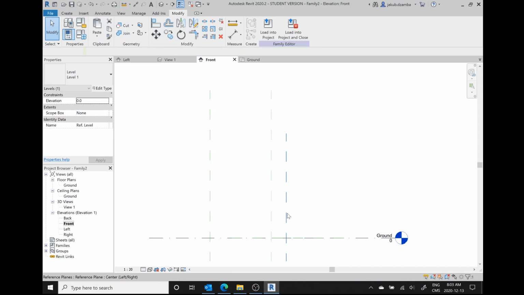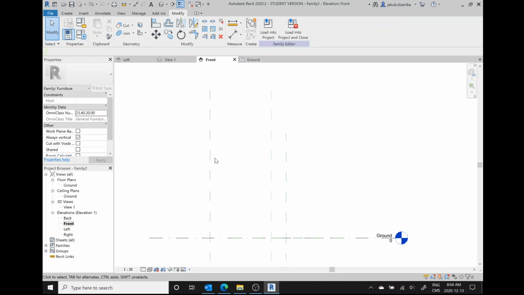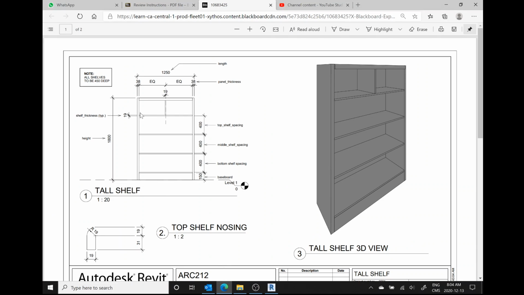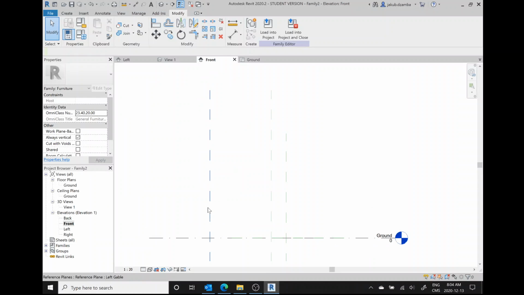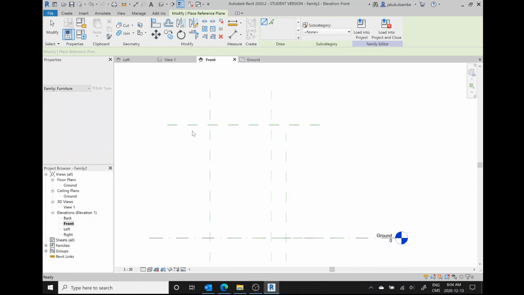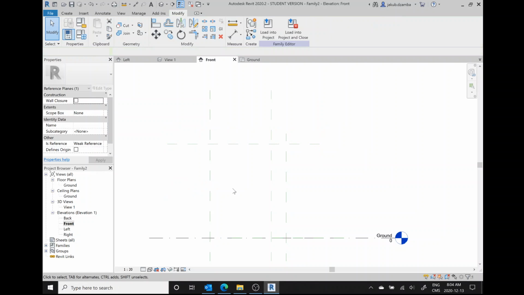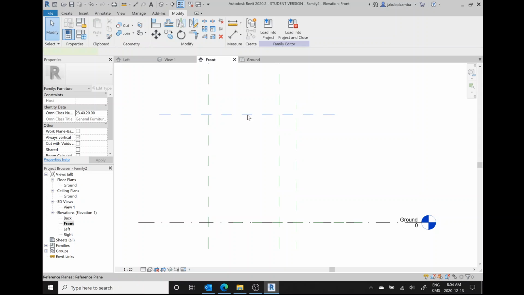Pinned objects were not deleted. Okay, I'm not going to delete it. Fine. So now I have that, and now I'm going to do 1,800. I'm going to do another reference plane, 1,800 up, and I'm not even going to worry about where I place that, because remember, when you click it, it lets you change the height. So this will be top.